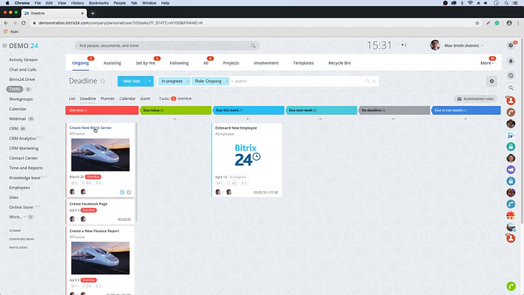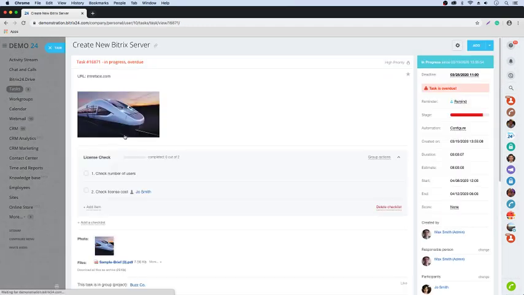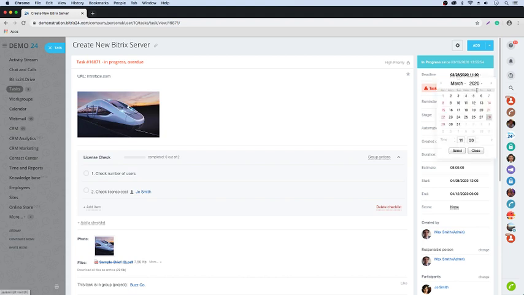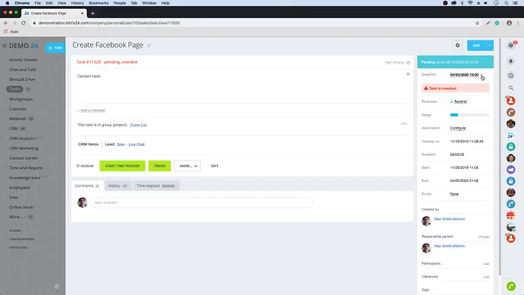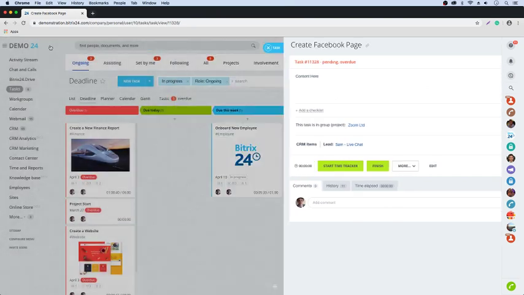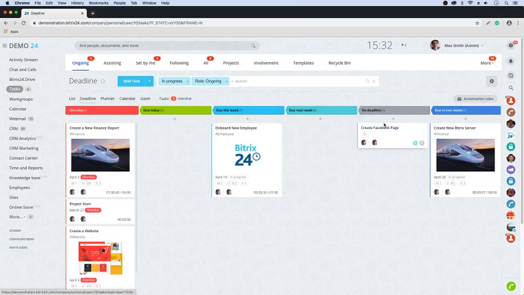it's automatically categorized this task in due this week. If I was to go to one that's currently overdue, so you can see here this 28th of March, and actually move it back, let's say it's going to be due on the 28th of April instead. If I update that, you can now see that it's moved the task automatically into due in 2 weeks. Furthermore, if it didn't have a deadline, so if we just remove that deadline, you can now see that the create Facebook page task has gone into no deadline.